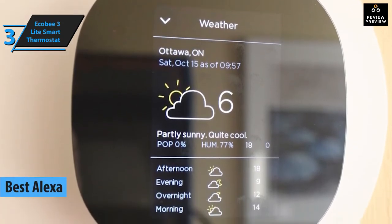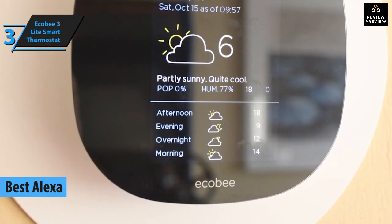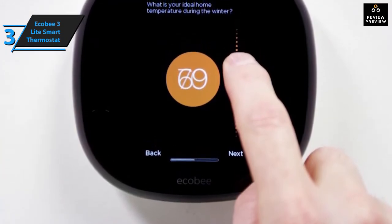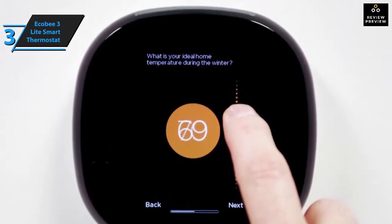Here we have Ecobee's Lite Smart Thermostat, which is one of the finest Wi-Fi thermostat models compatible with Amazon Alexa's technology. It's packed with a modest set of highly versatile features, and it's exceptionally easy to use and install. Let's have a quick rundown of its most notable specs and settings. First and foremost, this is a petite thermostat with dimensions that measure 4.05 inches by 1 inch by 4.05 inches. It can easily fit on any wall, and it's actually even smaller than a regular non-Wi-Fi thermostat.